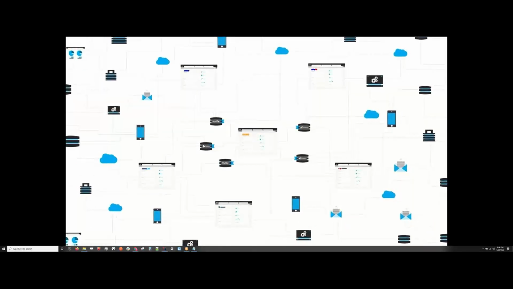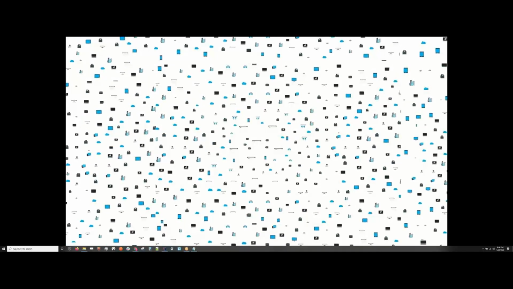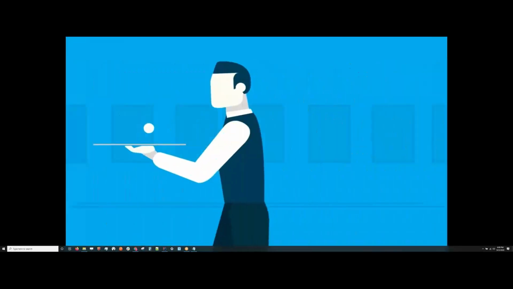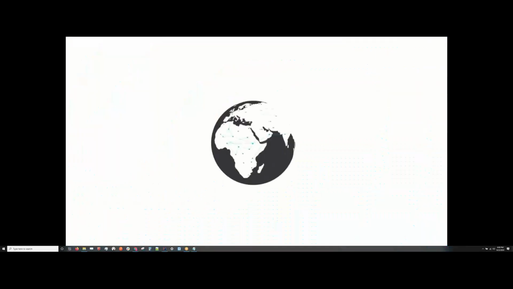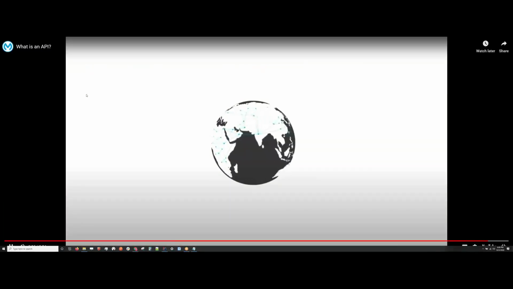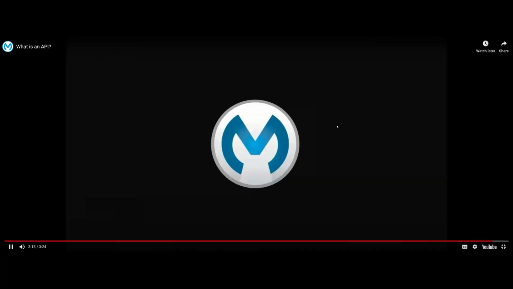So now you can see that it's APIs that make it possible for us all to use travel sites. The same goes for all interactions between applications, data, and devices. They all have APIs that allow computers to operate them, and that's what ultimately creates connectivity. So whenever you think of an API, just think of it as your waiter running back and forth between applications, databases, and devices to deliver data and create the connectivity that puts the world at our fingertips. And whenever you think of creating an API, think MuleSoft.